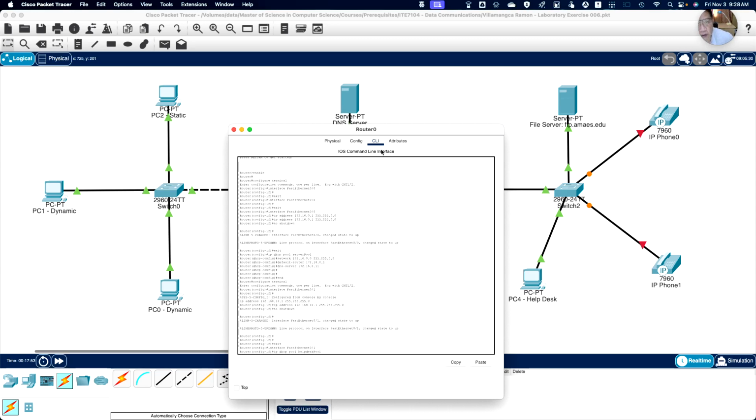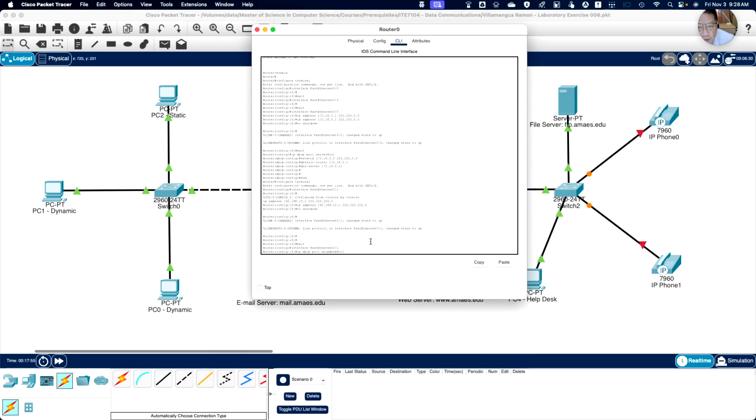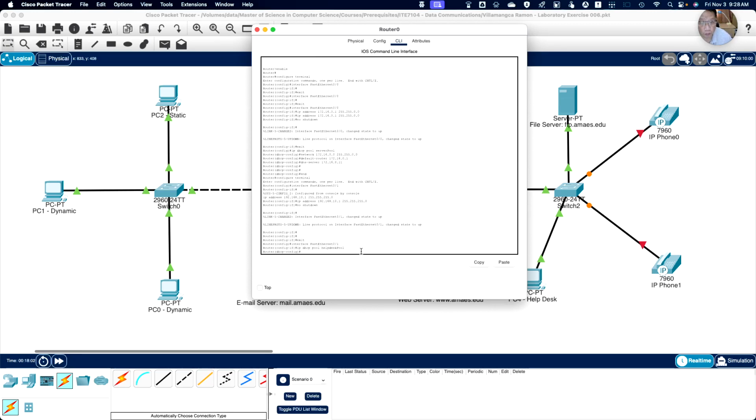Sorry if you cannot see it, I cannot see it myself. So now it's set up, and the network will be 192.168.10.0, and the subnet mask is 255.255.255.0.